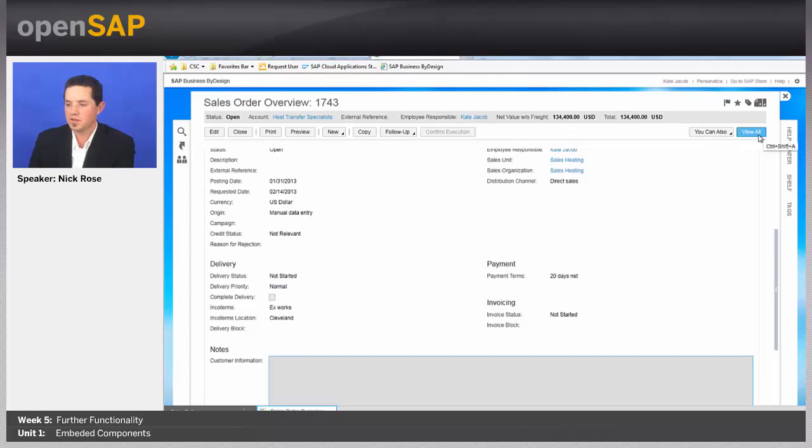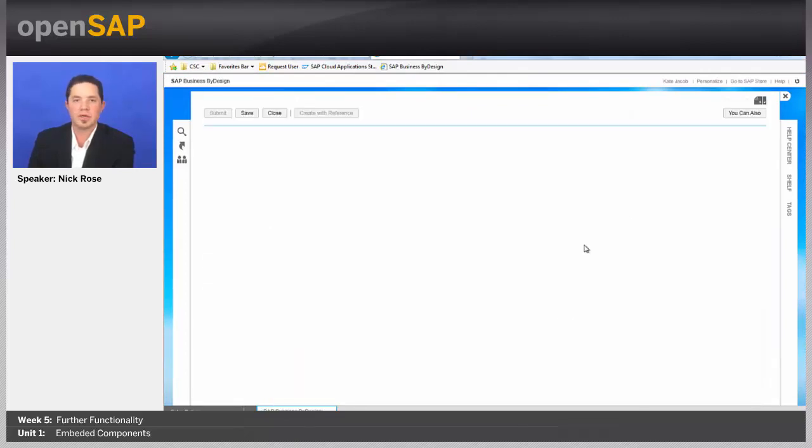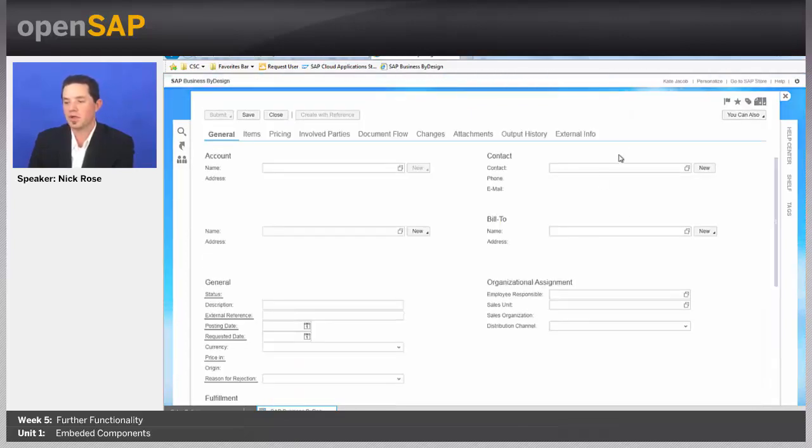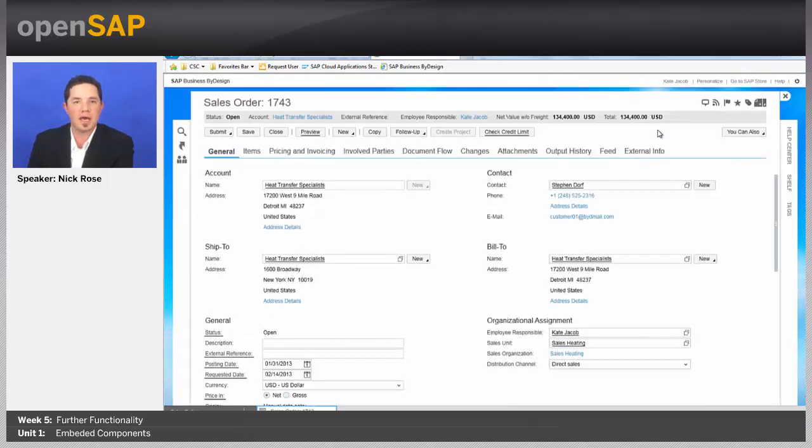We have done this now in the sales order. You could use it in other screens. If you're trying to add an embedded component to another screen and you don't find an anchor, a place that allows you to add an embedded component, you can always request that it be updated to have one. Just file an incident based on the info of what the screen is, what your scenario is, and describe what you're trying to do, and then hopefully development will provide that, or they'll give an answer as to why they wouldn't if they decided not to.